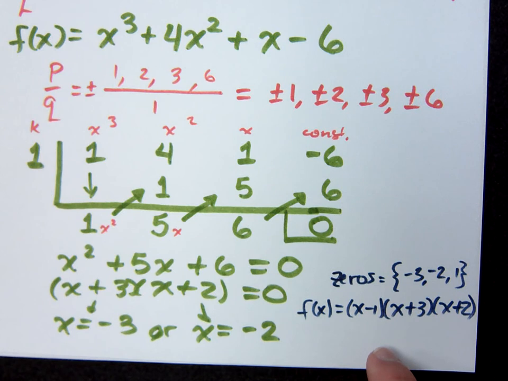Do they all have to be different? Do your zeros, if you have 3, do they all have to be different? No. You could have the same zeros show up more than once. And that leads to something called multiplicity, which deals with graphing. We'll talk about that. Not today.